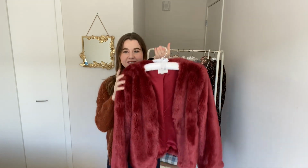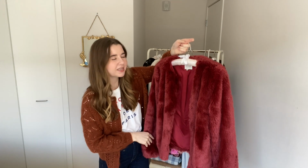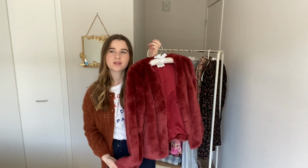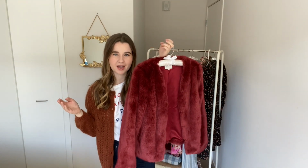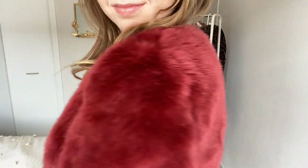Also within that order, I purchased this coat. This is the Leo coat. And I believe when they released the winter archives, they had one of these in a brown color, so it's still around, but it's just the perfect cropped faux fur jacket. Also a great date night option. I wear it a lot with the black top. And it adds some fun, and it's also so classic at the same time.